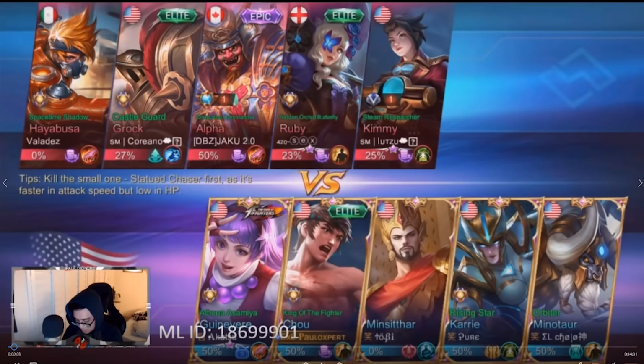But I think I should have gotten High and Dry instead of this emblem, to be honest with you, since I ended up solo laning against this Hayabusa. So High and Dry would have definitely helped if I had that instead. Of course, we're going to be running Flicker. So here we go. Let's go with the gameplay.